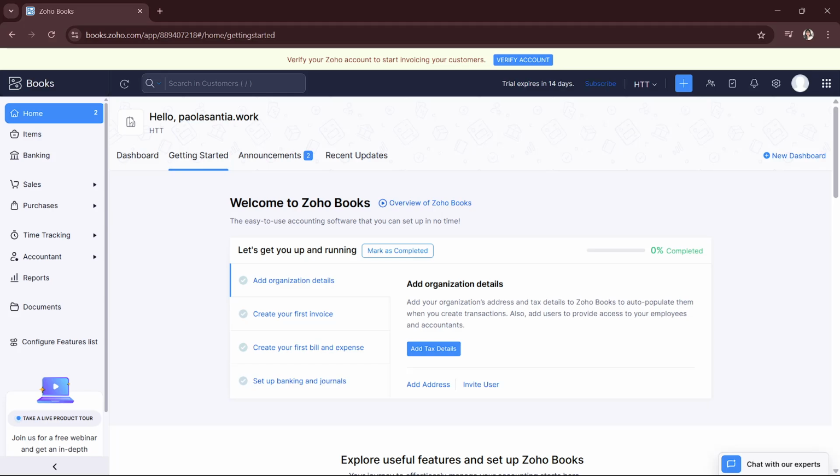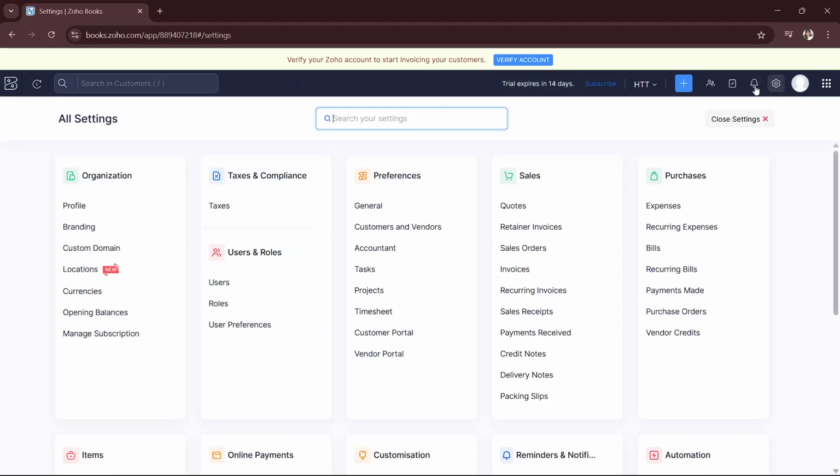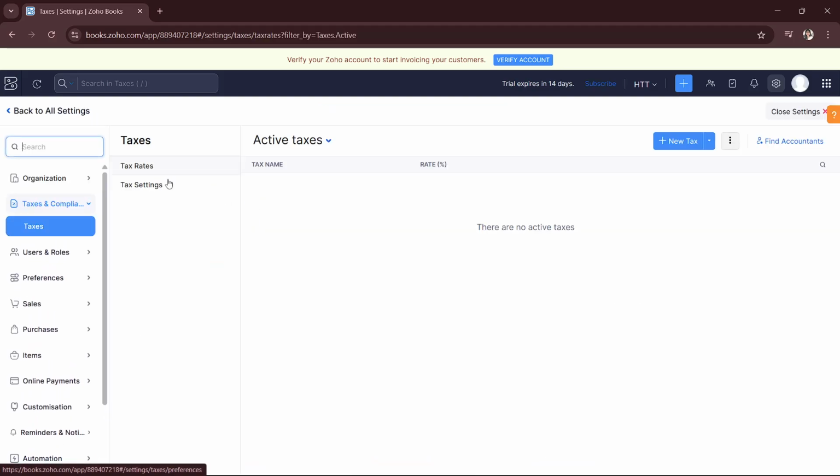First, enable GST by going to Settings and click Taxes and then GST settings and entering your GST details. If your account supports it, you'll find an e-way bill option here. And just enable it and add transporter info if needed. After that, you can generate an e-way bill directly from your sale invoices.